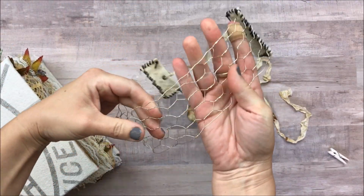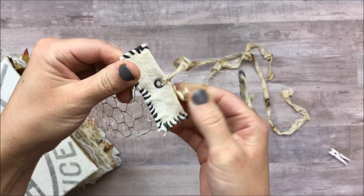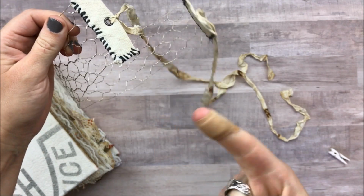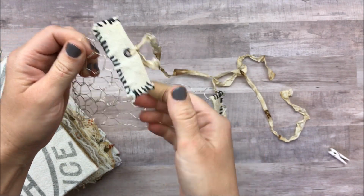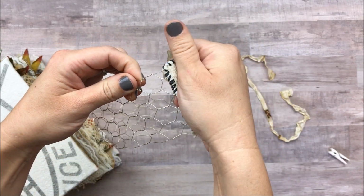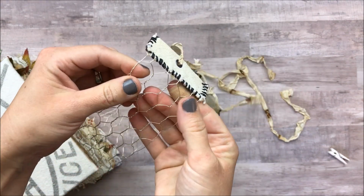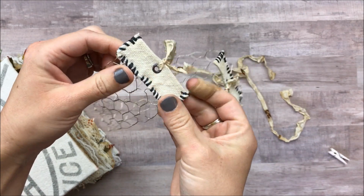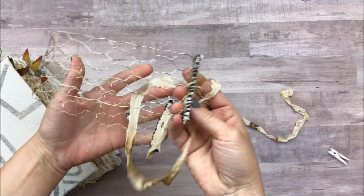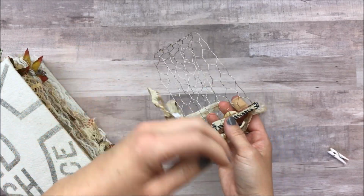So here is the chicken wire closure. I just have some of the feed sack material folded over those very pokey edges, as you can tell I had a run-in with. I used some Fabri-Tac glue and closed it in there, and then did some rustic hand stitching around the edges. I used an eyelet and then attached my coffee stained seam binding. So that is my closure for the large journals, and I think it is so much fun.